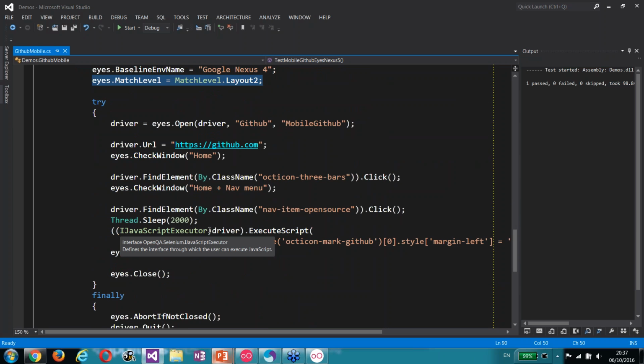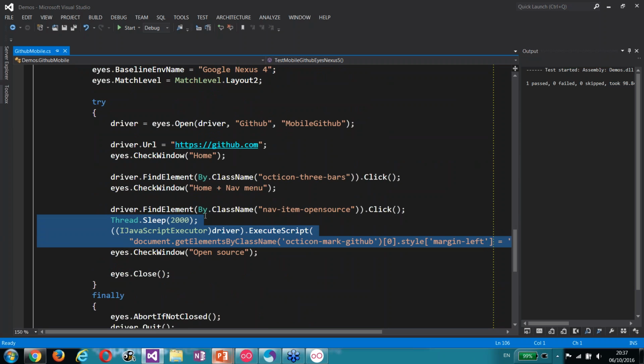But with layout, we can do this cross-browser, cross-device test. Now, the other thing that we'll do before running it is that we will inject a visual bug into this example. I will run on a Nexus 5 device and compare it with the Nexus 4 baseline, but I will modify the website just before taking the last screen capture, before the last validation points on the open source page, where I will move the GitHub logo to the right.